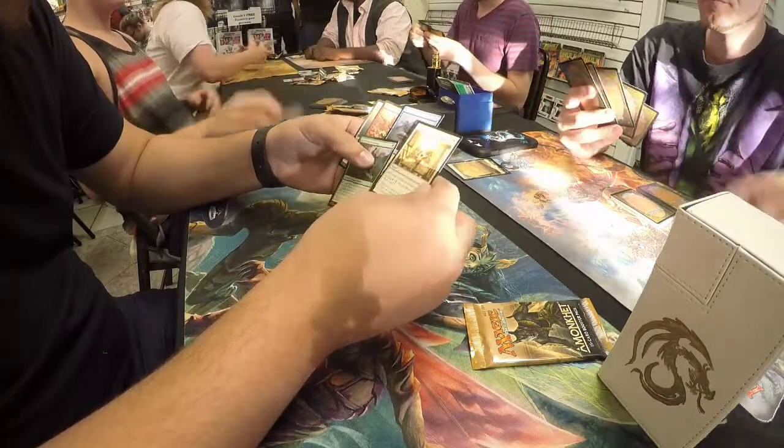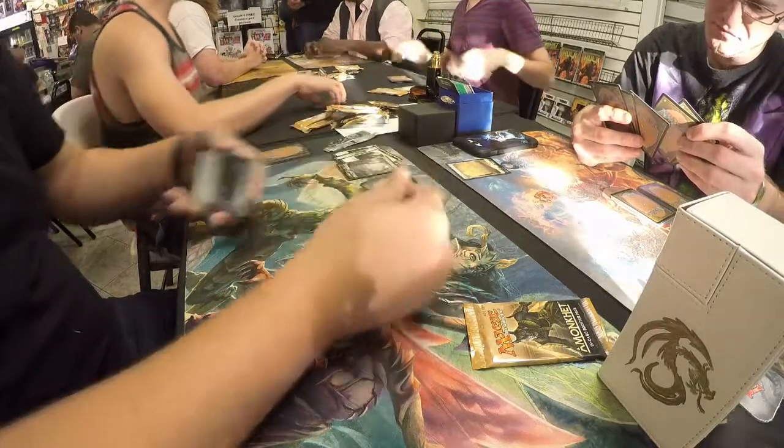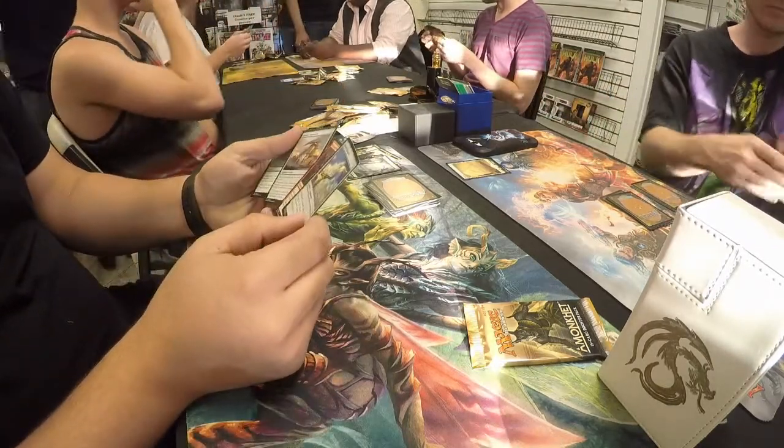Between picking, I know I'm black-red, so I don't want to pick the white sideboard card, so I just hate the best card in the pack. Then I get passed another Honkapash right there.